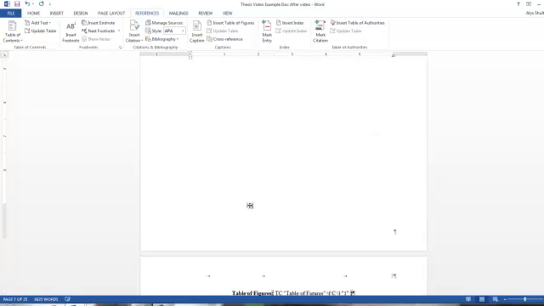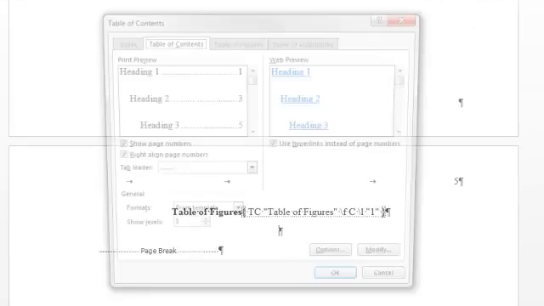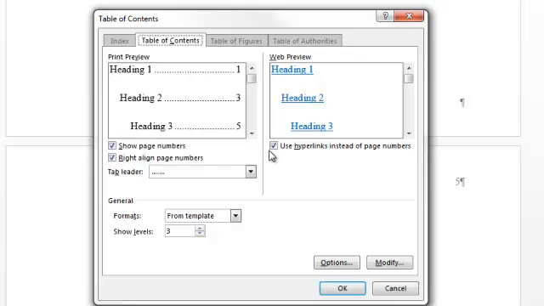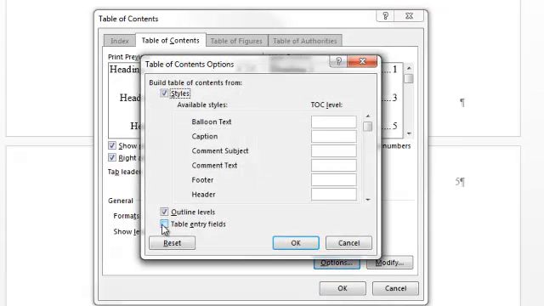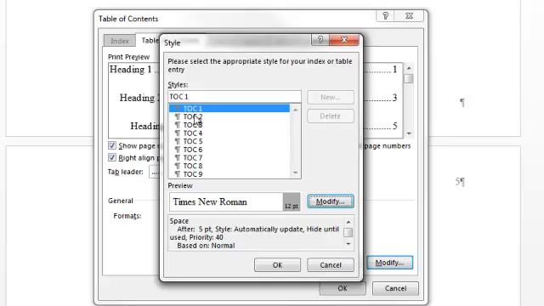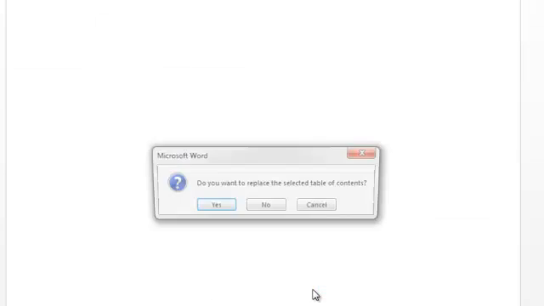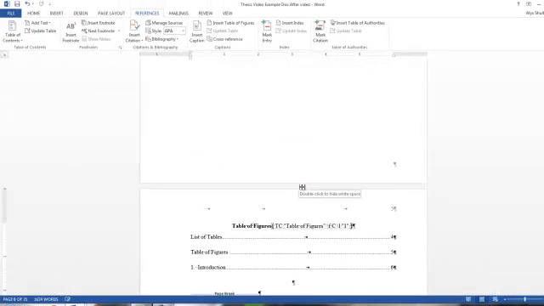And then our final one is the table of figures. I will do this the exact same way. I went to where I want to put the navigation table. I'll do References, Table of Contents, Custom Table of Contents, uncheck Hyperlinks, click on Options, check Table Entry Fields, uncheck Styles and Outline Levels, click OK. Modify, make sure all 3 levels are set to times 0 and 12, click OK, and OK. And then it said, did you want to replace the existing table of contents? And I just said no.